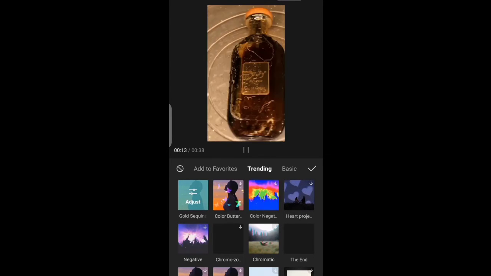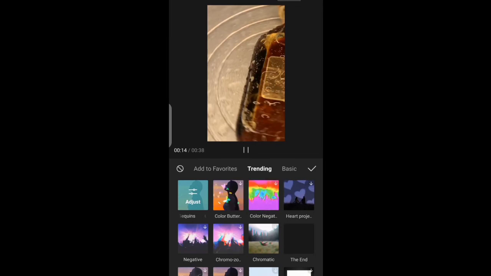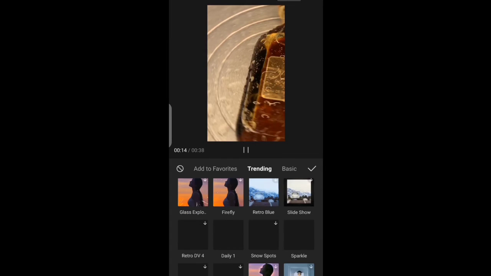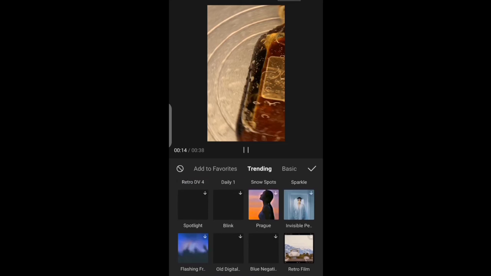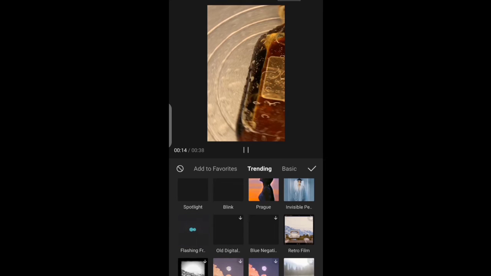They are categorized in different places. They have the party, the blink, the zoom in, the animation, and a lot more. You can look for the one that will be so specific for your video. But I actually chose one that was like a fisheye. That was the effect I used in this video because that was what I needed in this video.